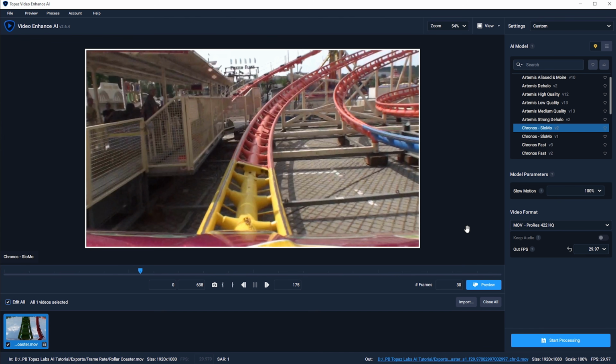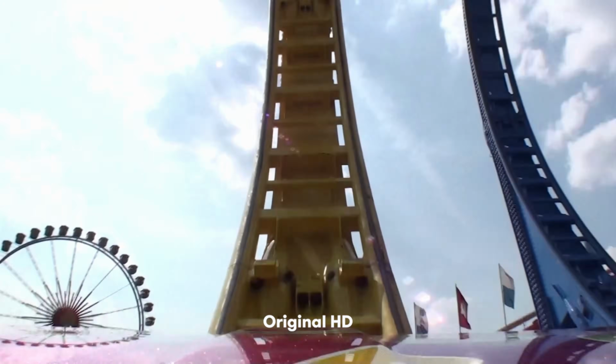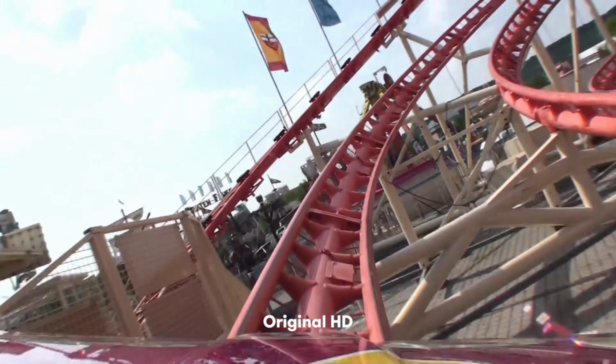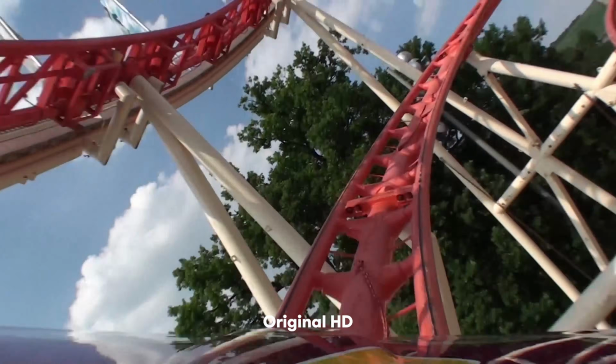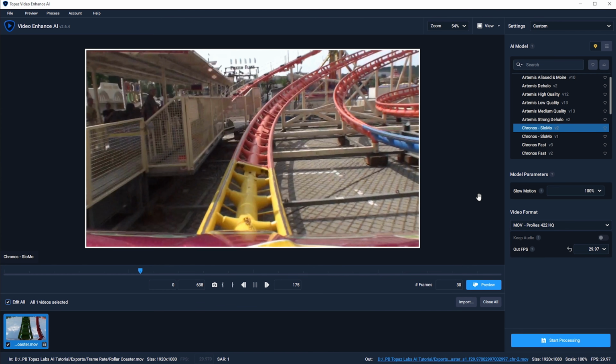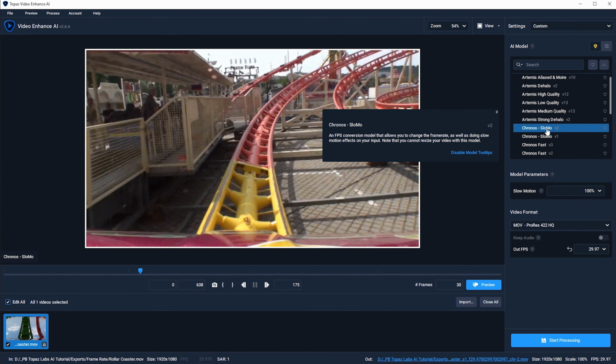Now let's take a look at increasing the frame rate on some footage. We're gonna take some footage that's 30 frames per second and increase it to 60 frames per second. Now for this shot, what I'm using is a clip of a roller coaster that I got from Shutterstock. It was filmed at 30 frames per second. Obviously it has a lot of fast motion on it. And I thought this would be a great clip that we could increase the frame rate of to be 60 frames per second.